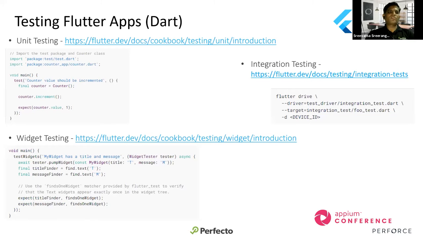But in this session, we focus more on integration testing, where people like us, the QA, will be responsible for writing this test and ensuring that they run on all the given devices. Now, to run the Flutter tests, either you can do it with a local emulator or simulator, or with vendors like Perfecto, you have features through which you can execute the unit and widget tests on remote devices. However, integration testing offers another layer. Either you can run it on your locally connected devices, or you can package them and run them on any cloud devices. That is what we will see in the coming slides. So next slide, please.